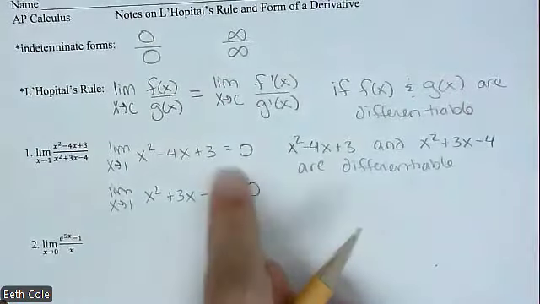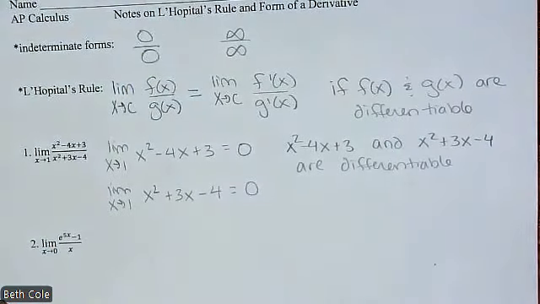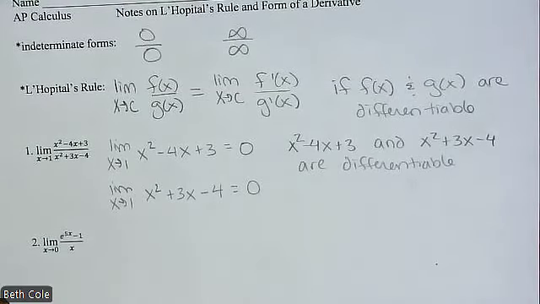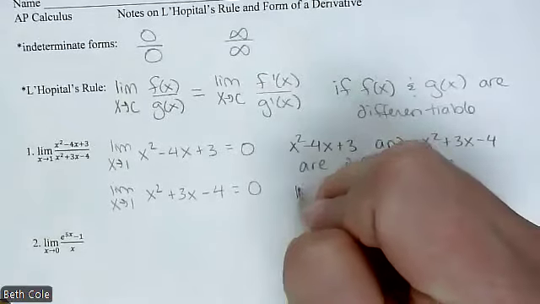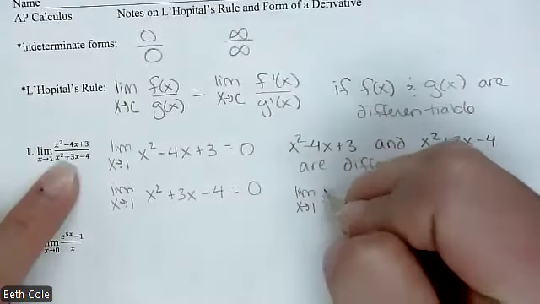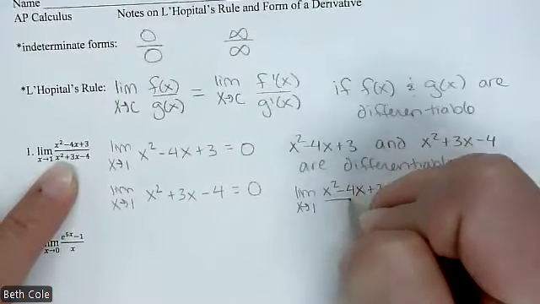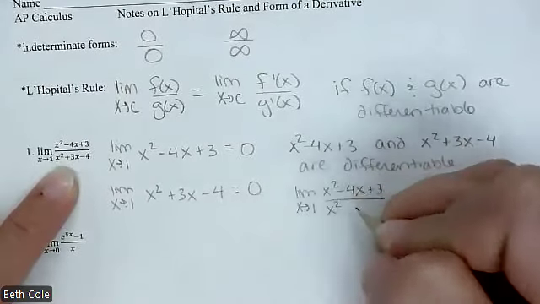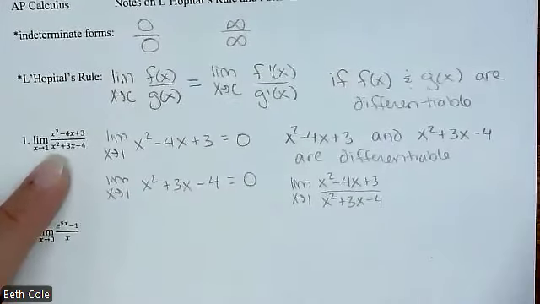So you show that it comes out to this indeterminate form. You write that both of the functions are differentiable. Then, and only then, are you allowed to actually link these together. So we're going to write the problem. I know you're like, oh my gosh, we really have to write all this. I'm sorry, I'm the messenger. I don't really agree with this either, but I'm telling you, this is how you get all the points on the AP exam. And it's not hard. It's just a lot of writing.